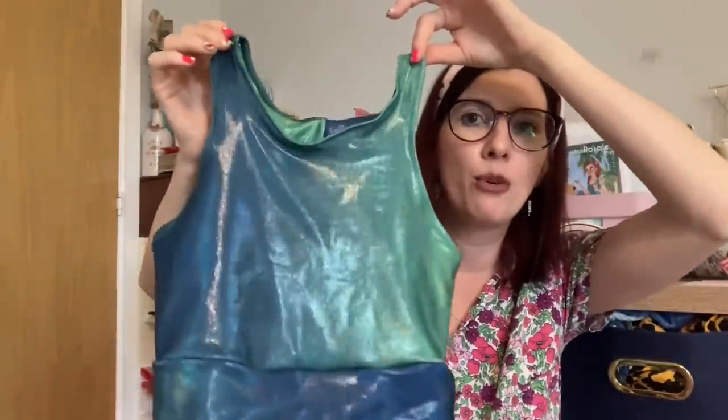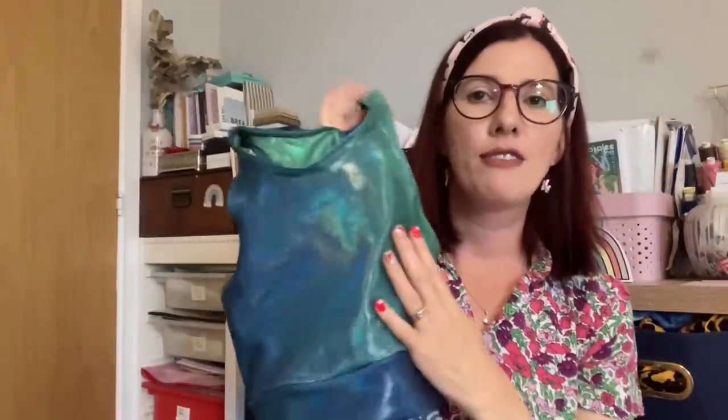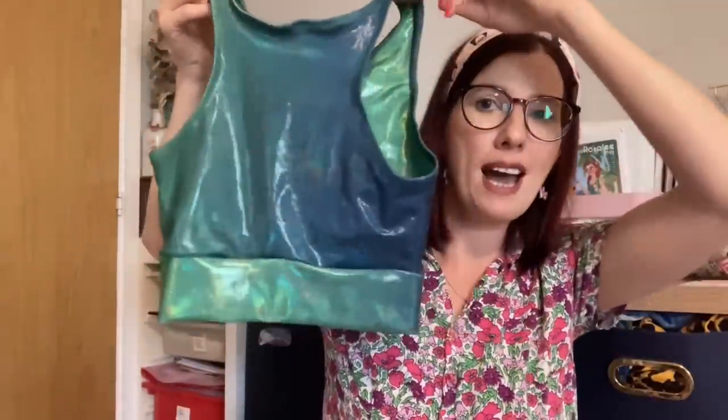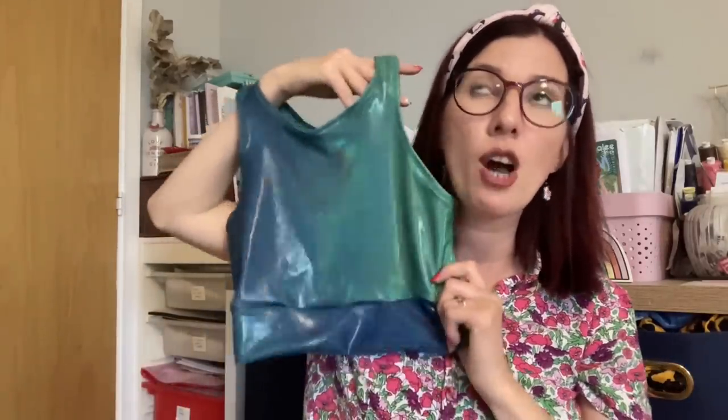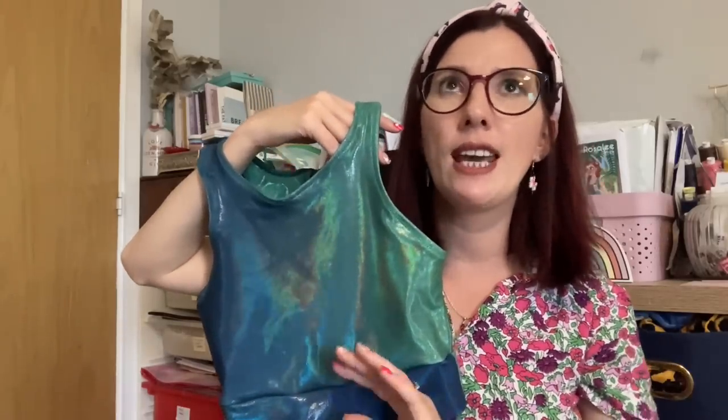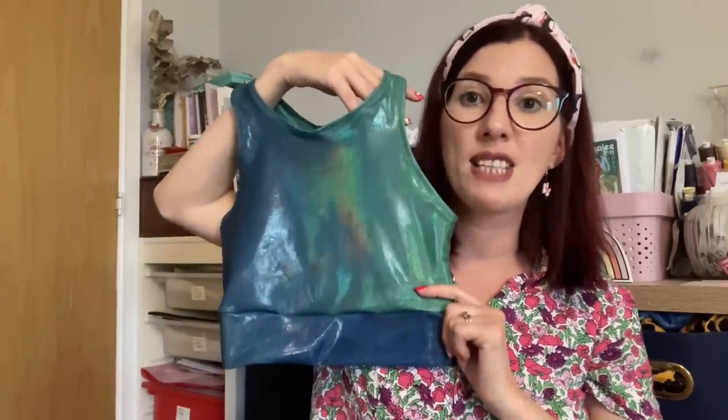So I was very careful with cutting it out so that I could make sure that I got that, what do you call it, like ombre effect of the green going into the blue. And it's the same on the back, and you can see with the hemband as well. So really straightforward pattern, really, really enjoyable to sew. Absolutely fantastic swimwear set. Brilliant for beginners as well. If it's your first foray into sewing swimwear, I would highly recommend the Sandpiper swim set from Helen's Closet. Absolutely fantastic instructions, and it comes together really nicely.